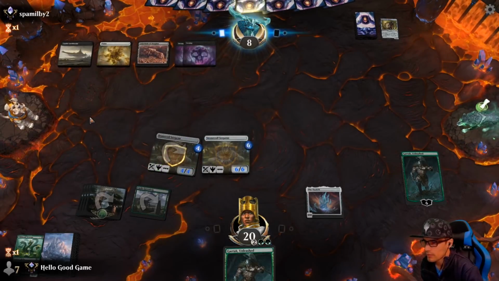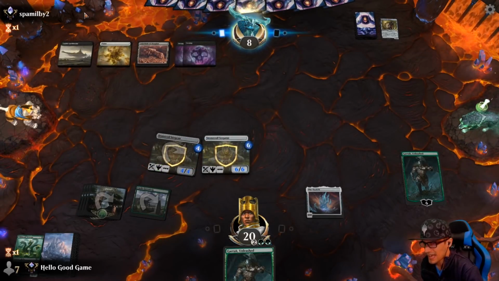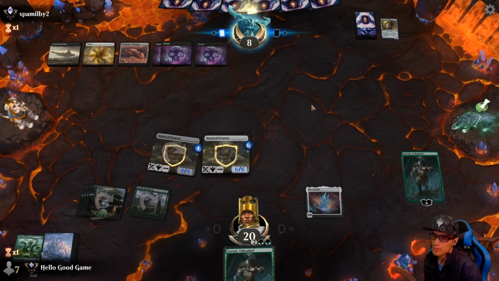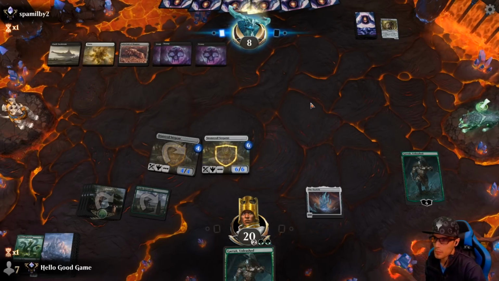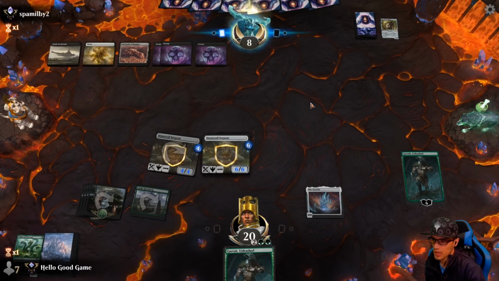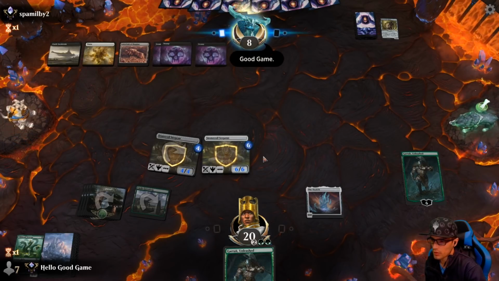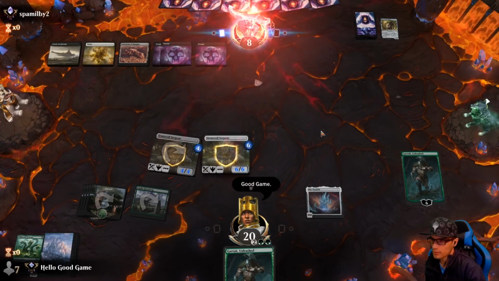Ugin costs quite a bit is the only thing, right? 8, I believe. 1, 2, 3, 4, 5, 6. So he's getting quite close, but we do have lethal next turn. He gets to hit us with a Shatter. All our tokens go to the Ozolith. Good game.